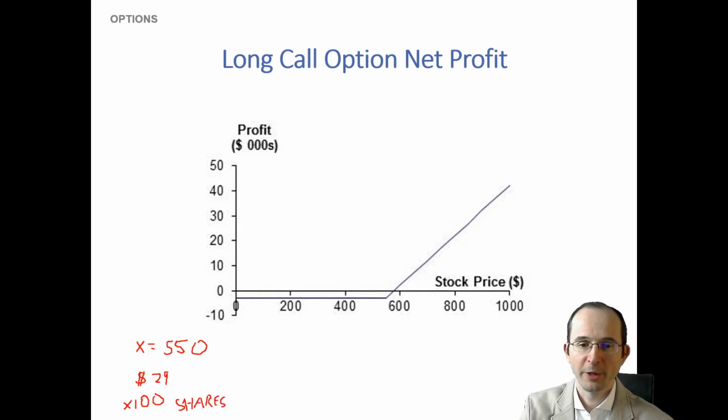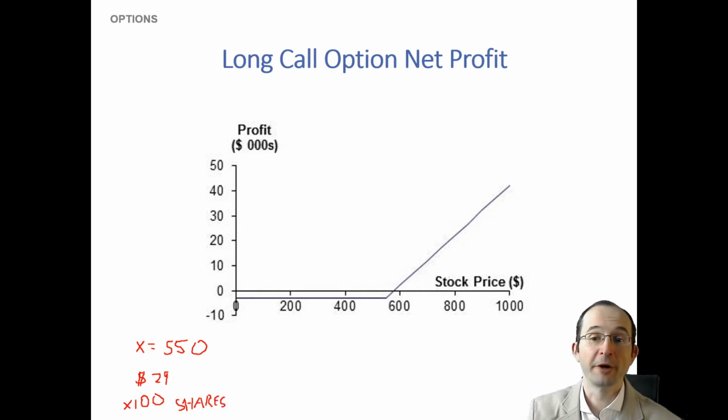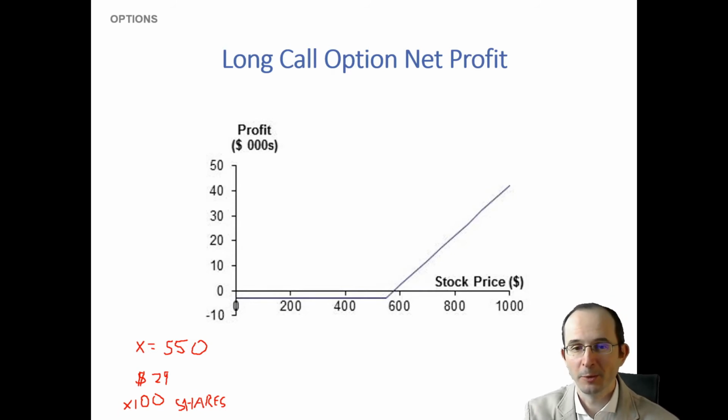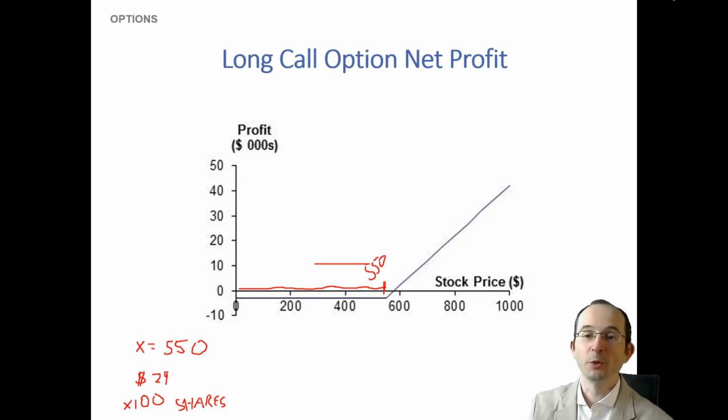So what happens if we have the right to buy Google for $5.50, but its price is actually below $5.50? Well, that would be this region over here. So pretty much along all this continuum before we hit $5.50, our right to buy Google is not worth very much. In fact, we would just choose not to exercise this option.